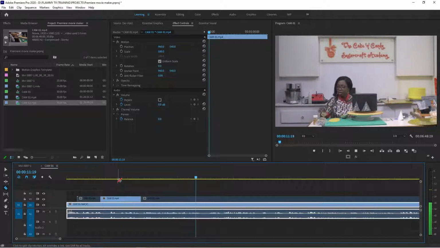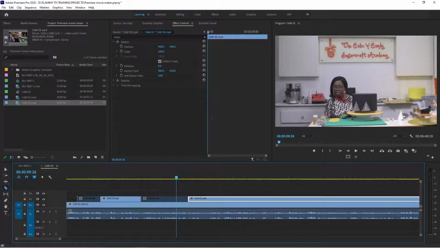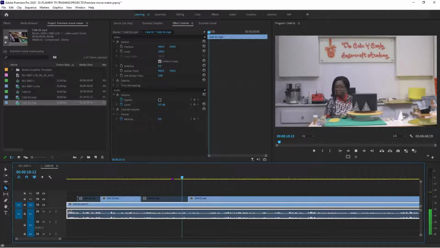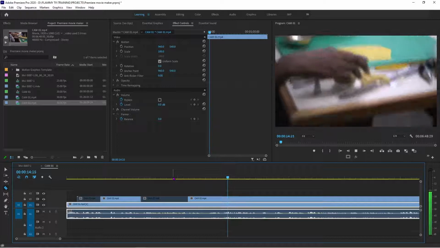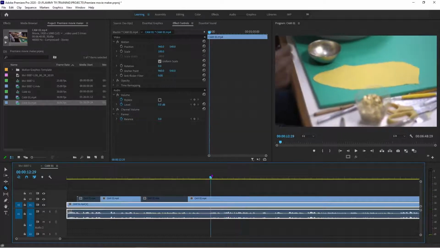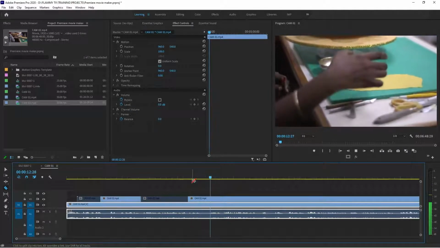I have a few here, more than a few. So when he's talking about this, you need to cut to what she's saying. So cut with the razor, because we want to enable the next one. Take note, I've cut it now. Right click on the next clip and enable it. So it's made ourselves. I have a few here, more than a few, but I'm just going to quickly show you how. The camera is shaking and all those things. Then I need to quickly go out from there.